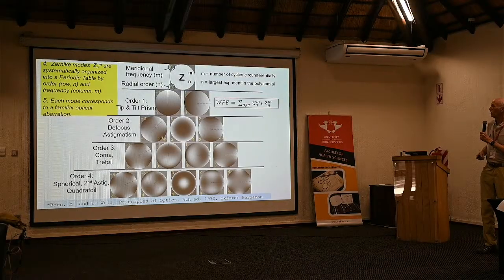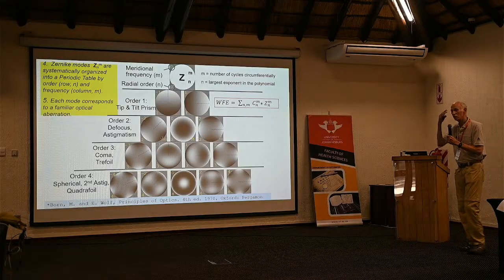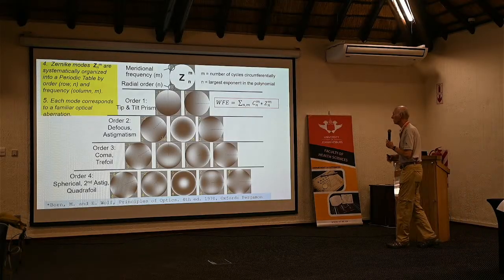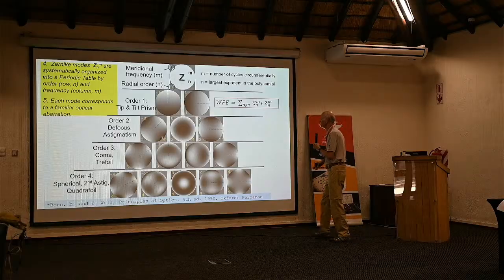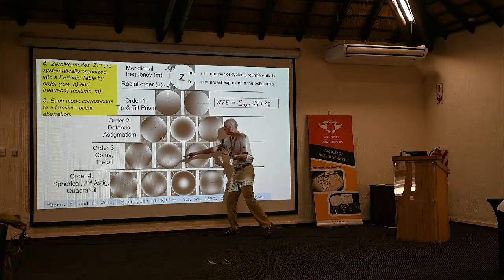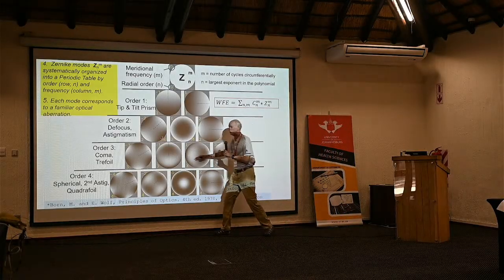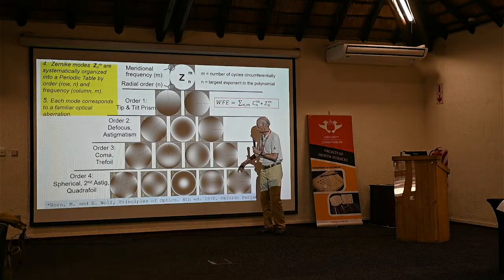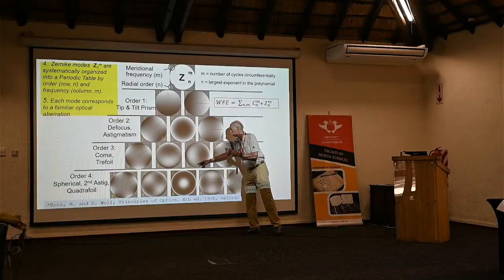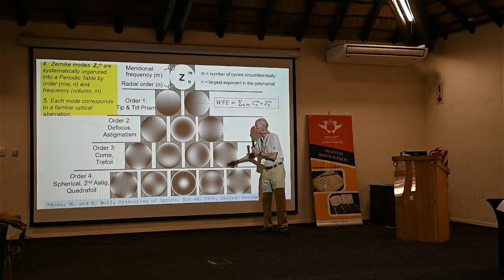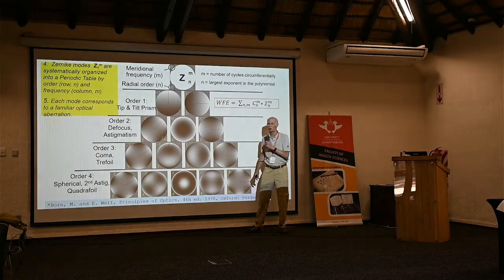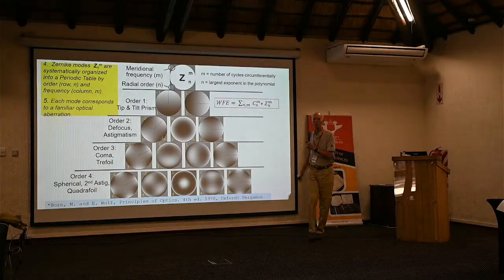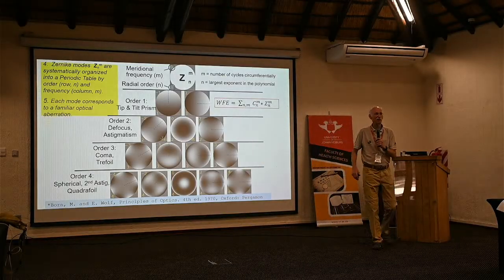Reason number 3. The Zernike modes are so beautifully organized into a periodic table, and that helps you mentally organize in your brain how they are organized. And remember, with Fourier analysis, this was the kind of frequency axis that we think about when thinking in the frequency domain. That's 1 cycle over the circle. This is 3 cycles over the circle, 2 cycles over the circle. And all the ones on the right are the cosines, and the ones on the left are the sines.